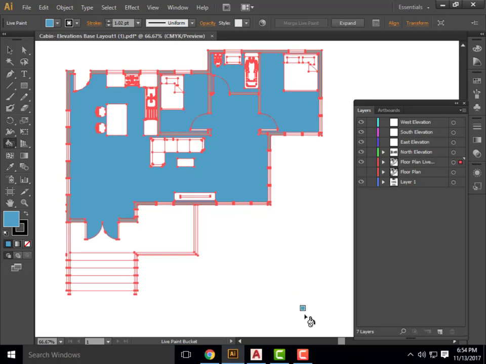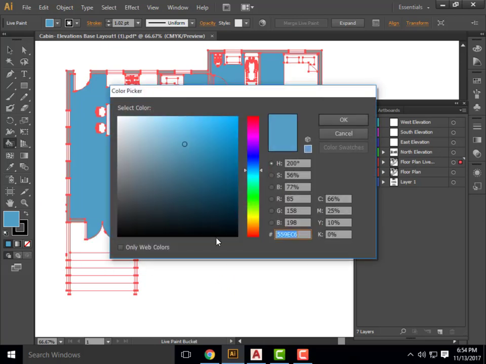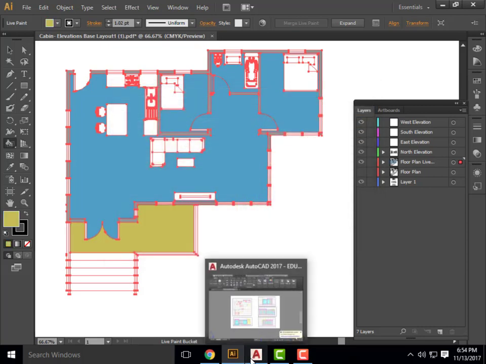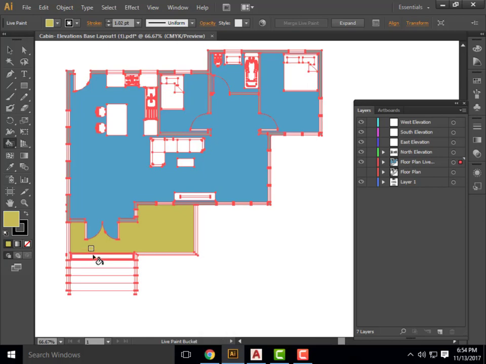All right, so from here, I'm going to go ahead and say that I'm done with this. I could add another color. Why not? Let's just add another color to my deck, and I'll add a texture to my deck here in just a little bit. I'll pick my steps as well.